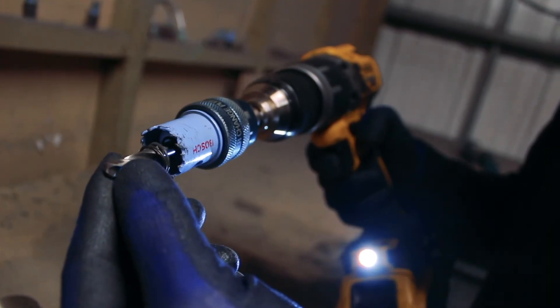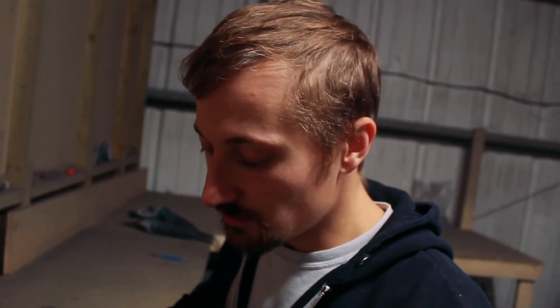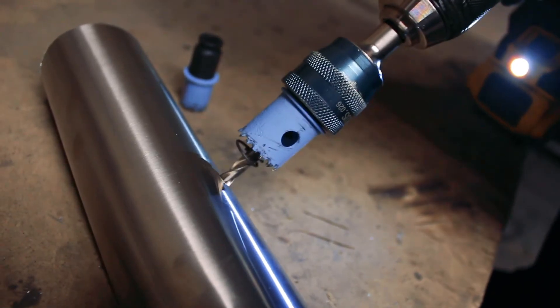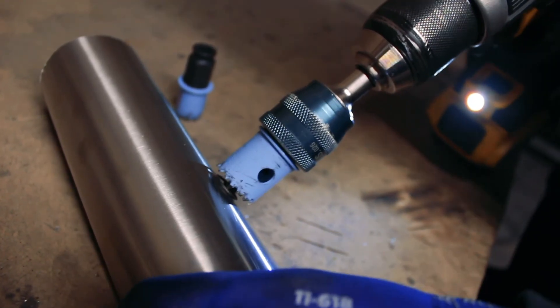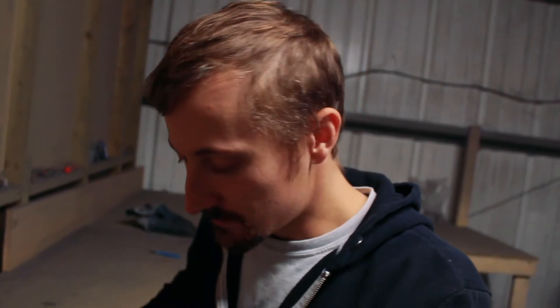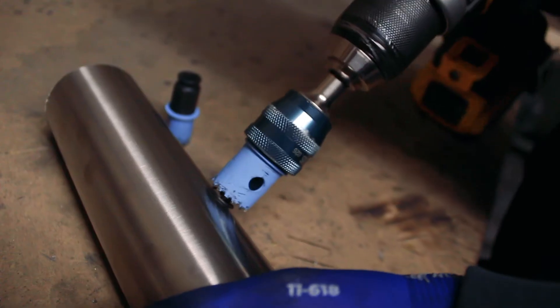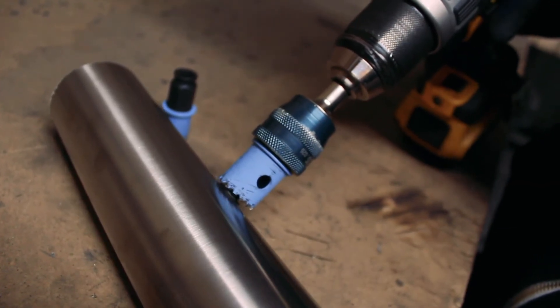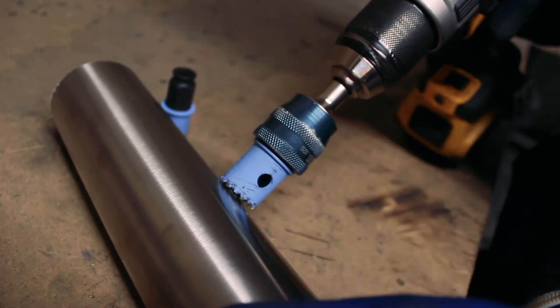The cutting speed here is super important, as is the position of the drill. Because this is a nice straight piece of tube, I can just go in at a nice 45-degree angle — it's comfortable for me to hold. You might get a little bit of the way in and it'll snag. If you're holding it too tightly, if you've got your piece in a vice, if you're trying to do this in a pillar drill, all you will do is snap the teeth off the hole saw. It's good to have a little bit of give in what you're cutting, and if everything's fixed solid you don't have that, and the drill bit just won't last as long.